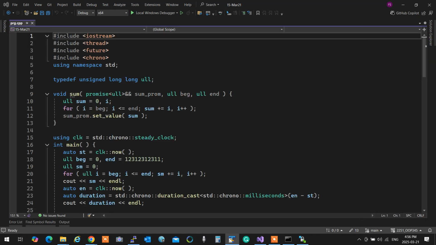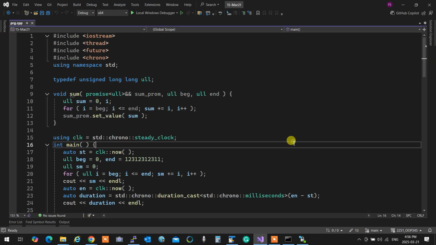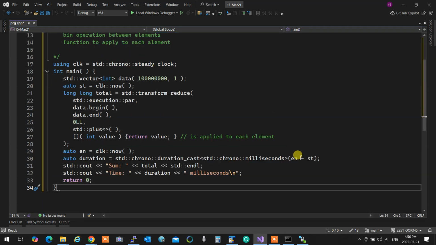Instead of doing that, all you need to do is one function call. Remember, transform reduce, the STL function that you could actually add stuff up with. You can add an execution policy to it. I want it done parallel. It does everything automatically. So you're saying, I want an execution policy, starting data from the beginning to the end.